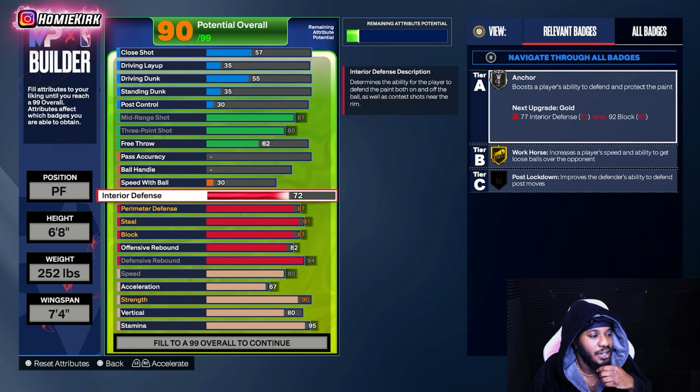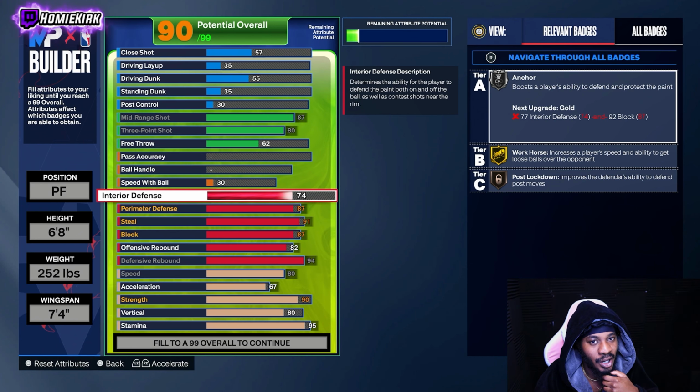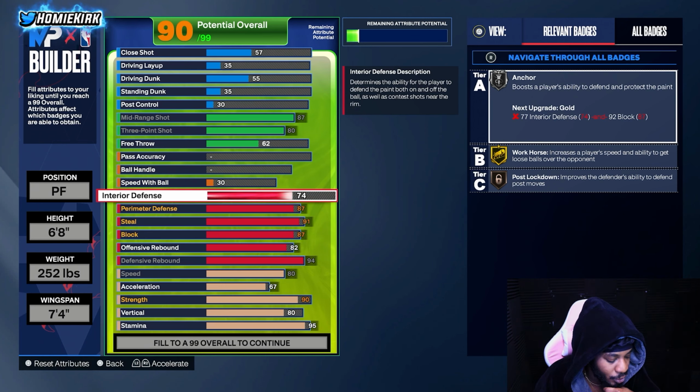Now, for the interior defense, 74. For the post move lockdown and the anchor, we get anchor on silver with 72 interior defense. But post move lockdown is going to help you just in case you happen to go against a weirdo if you're playing park, a post scorer or anything like that. You feel me? You're gonna have some strength and you're gonna have post move lockdown to help you out if you're going against a 7'1" weirdo post scorer trying to bully you the whole game.